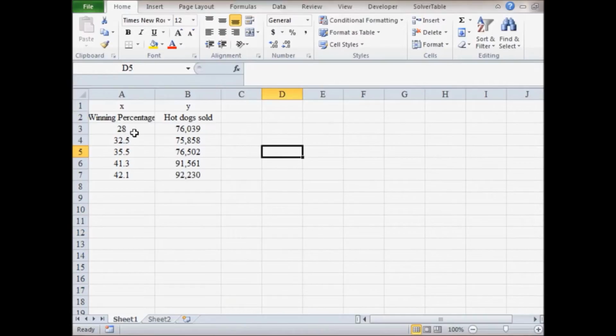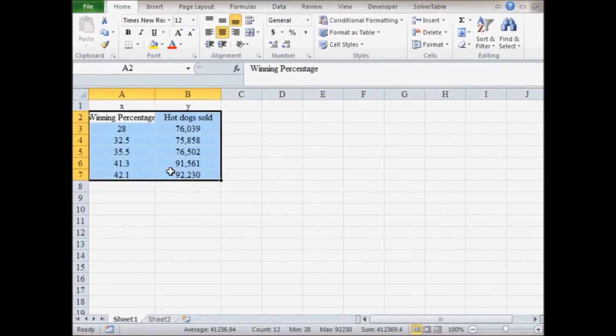Now the reason why I did that is because when you highlight data to scatterplot it, the first column Excel assumes are X values. The second column Excel assumes are Y values. So you have to kind of flip those.